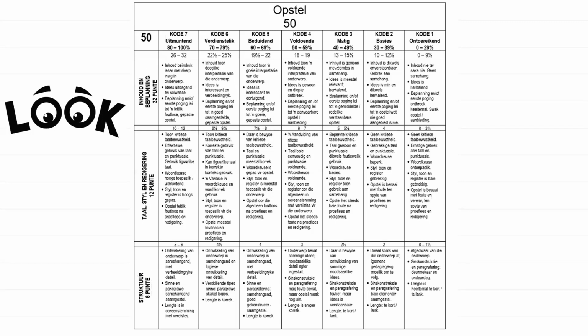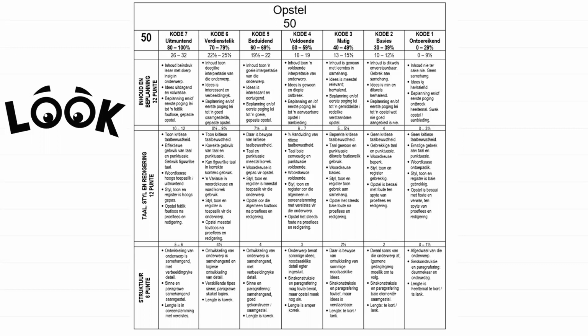Now, guys, I'm only going to focus on code 1 and code 7. Say, for instance, I mark your essay and I look at the content and the way you planned. Content refers to what you wrote about in your essay. For instance, you wrote an essay on the moon being made of cheese and somebody living there. And you wrote a very interesting essay about that, then I would mark you for content there. So it was interesting content. And then your planning. Did you plan via a mind map or a spider chart, for instance? And then did you write your first draft and then your final? So those three things.